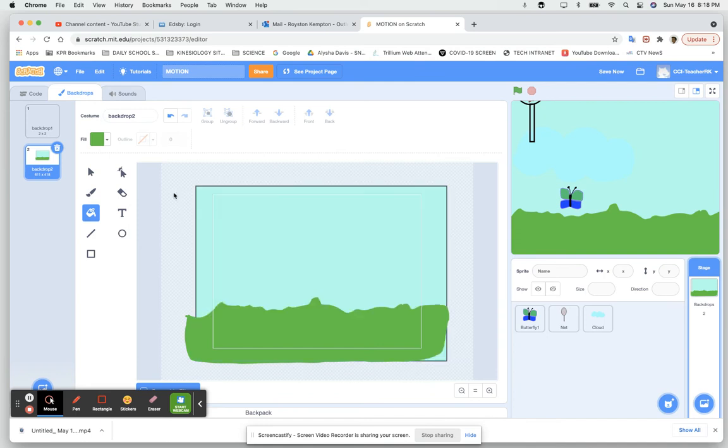So there's my ground. I'm going to add a tree. Let's see if we can find ourselves a brown. There we go. There's my tree, just absolutely stunning.